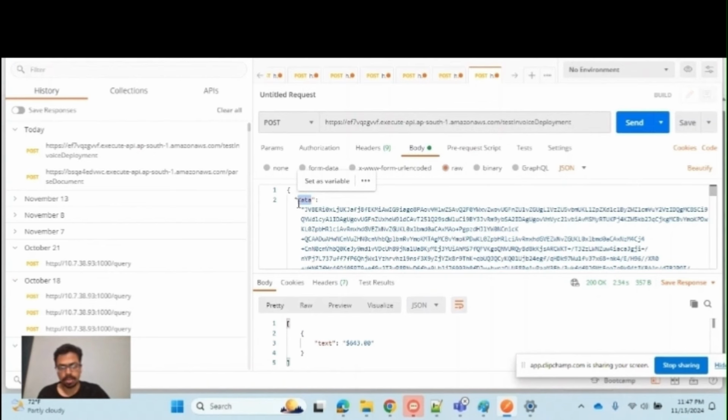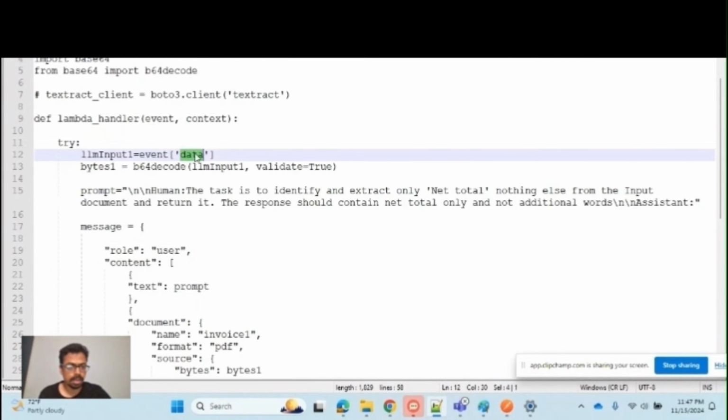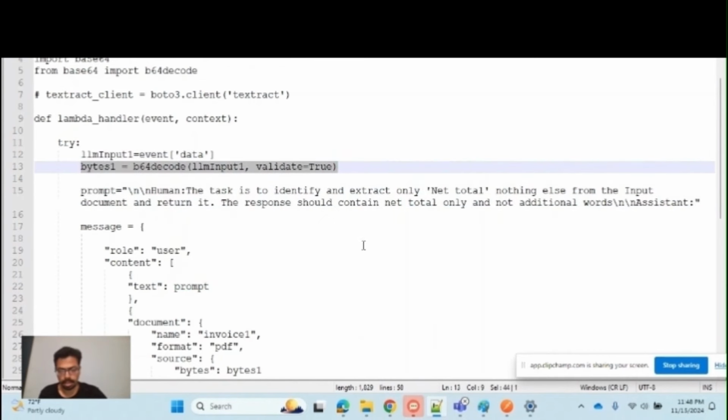In case you want to make the query dynamic as well, you create a new field here, for example, input, and you send the input as well, whatever the user wants. Whatever input a user enters through the UI can be passed here, and the change we need to make at Lambda level is just adding a new key, and the event will capture that, and you put it into a new variable and pass it dynamically to the prompt. So it's the same thing, just an additional input parameter.